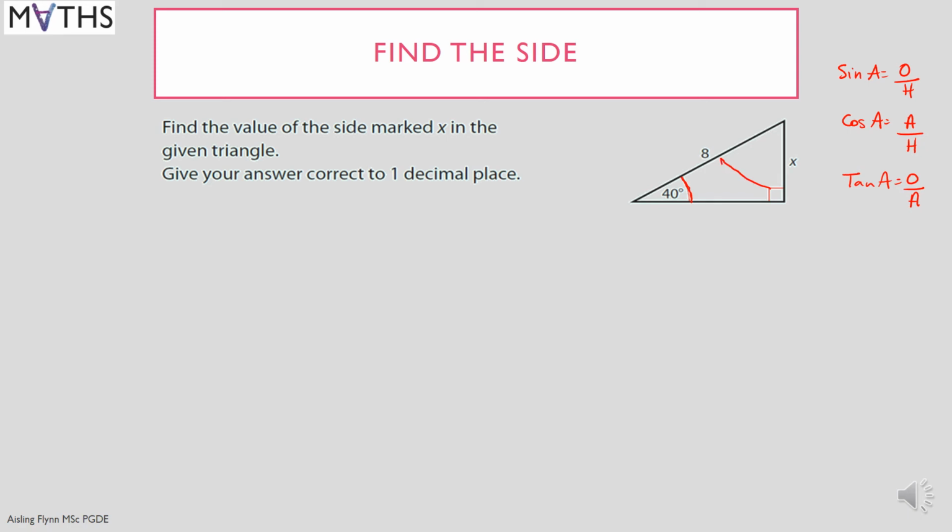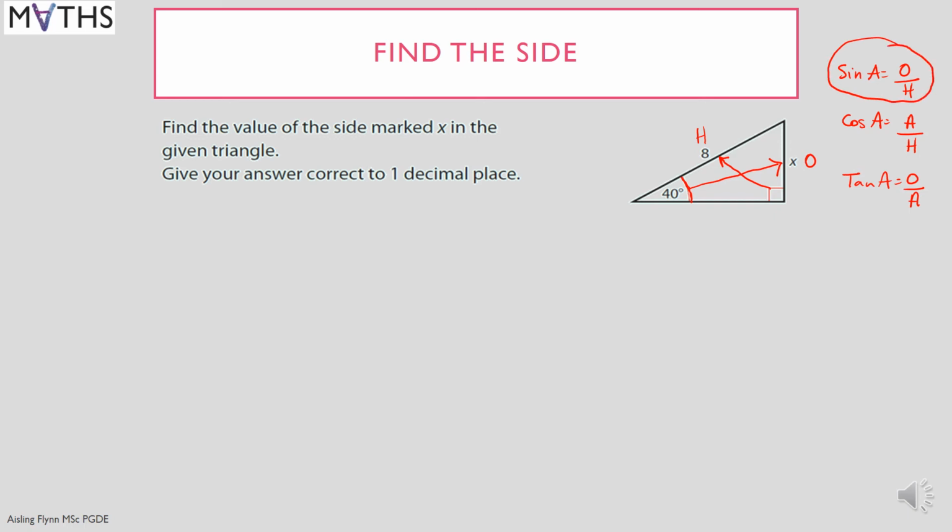Across from the 90-degree angle and the longest side is 8, which is our hypotenuse. The only other side of interest in this particular question is the x, and we're looking straight across at it. So this is the opposite, and we don't have any information about the adjacent, so we can't use that. Which of your 3 ratios involves O and H? That is sine. So we choose this one.